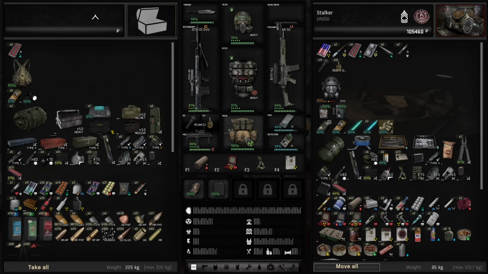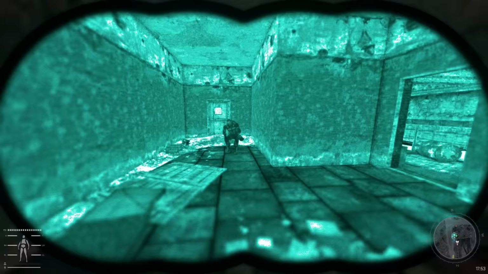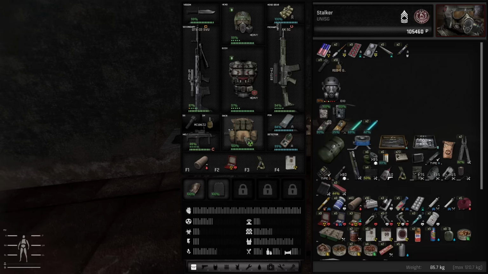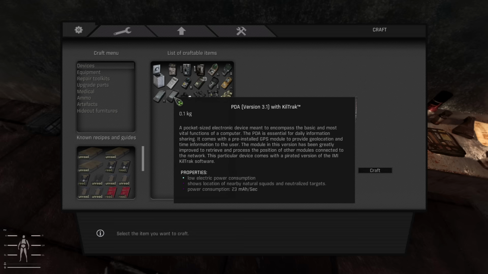I might have some things I can break down in here. Yeah, I can break down those. Let's equip this. Yeah, dude, look at it, it's so cool. It's not even dark out, but this is just amazing. That's so much better than the night vision we had. Let's disassemble all of this. Where's that radio? There it is. Capacitors, hopefully that was enough.